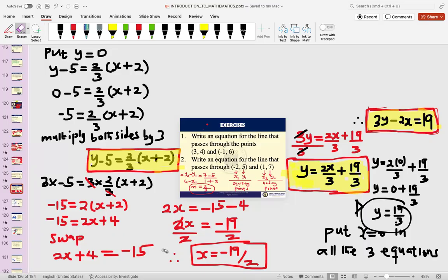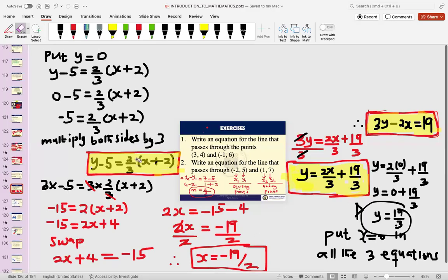Thank you, sir. Okay, that was a good question. We have the first form, x to be -19/2. And we are still doing what Abraham said we should do. So let's pick this second equation. We are done with the first equation. Let's see what the second equation will also give us when we put y = 0. This is the equation.